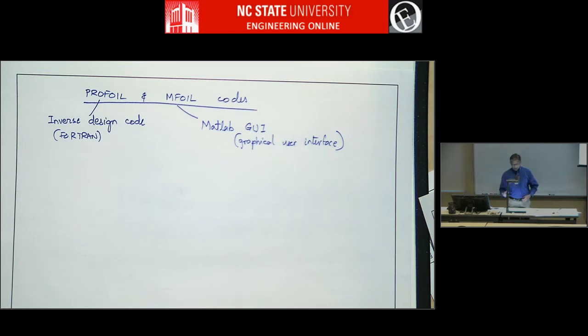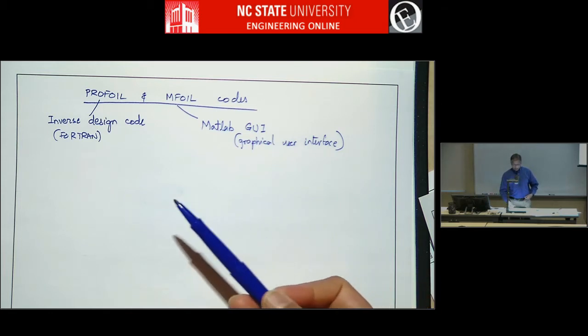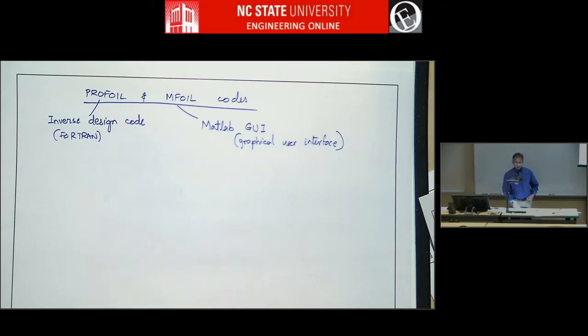So it turned out Professor Michael Selig, my PhD advisor at Illinois, wrote the Profoil code, and he was working with it just with the file structure. He had some plotting tools, but when I started using it during my PhD, I found that really hard to use, and I wrote this MATLAB GUI. And now I think everybody who's using Profoil is using it through this MFoil.